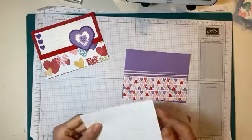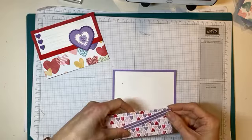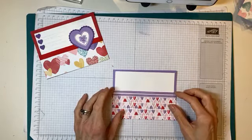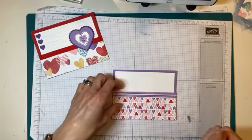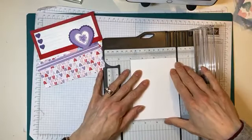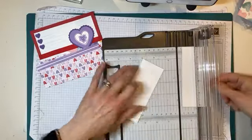And then we are going to want the white again. So this will be perfect. That's gonna go like that. That's gonna go on there. We're gonna emboss, so it's gonna be very similar with a few little differences. So I'm gonna cut this in half because we don't need to use all this white. I can use some for another project. So that is 4. So I'm gonna cut it to 2.